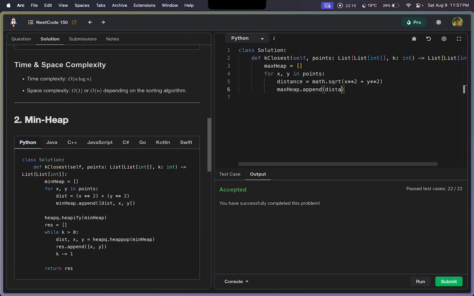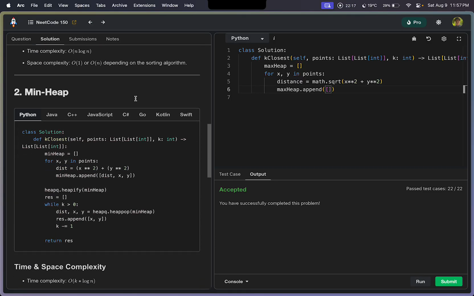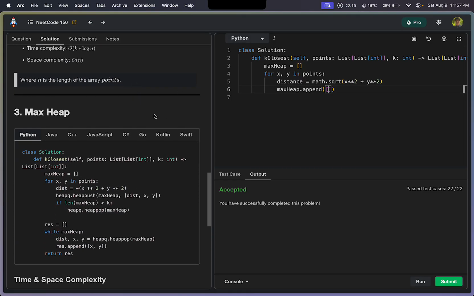So max-heap dot add a little. I guess you don't really need to square root it. Like it's the same thing, right? But yeah, screw it, bro. Q dot push. I guess I don't need to initialize a heap as well.